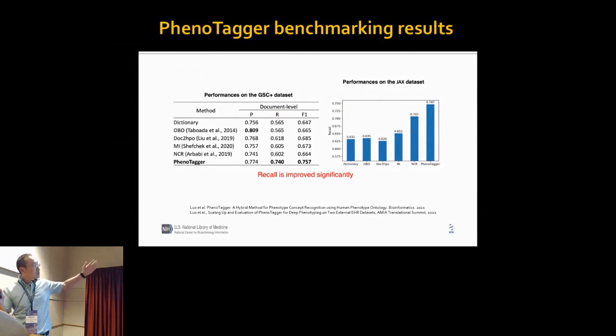So, it's also nice to see that we have no loss in precision. In fact, we have gained somewhat in precision as well. And so this is very encouraging for us and led us to actually not only look at literature, but also use this for electronic medical records data sets, for phenotyping the patient data.